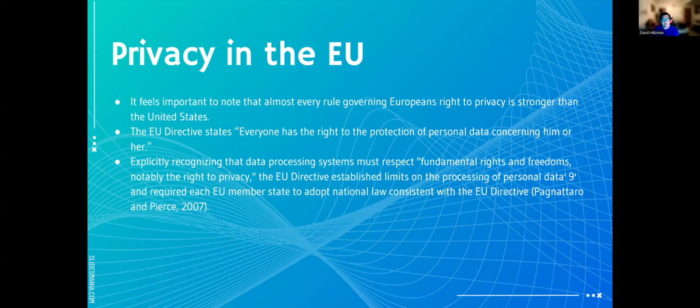It's important to note that almost every rule governing Europeans' right to privacy is stronger than in the United States. This is just an unfortunate fact. I could talk all day about how the United States is more friendly to company privacy than personal privacy. But in the European Union, Germany and France specifically, they believe that everyone has the right to personal protection, and they have specific rules and regulations for stuff like this. In France, if you're reported for something, you have to be told within a day, and the limits on the amount of information that's allowed to be gathered about you without your consent are very low. They can get some very basic information, but when it comes to anonymous reporting, they can't do that. You can't just sling mud and get away with it, because you have to have personal accountability, and you also have to consent to that information being released about you.